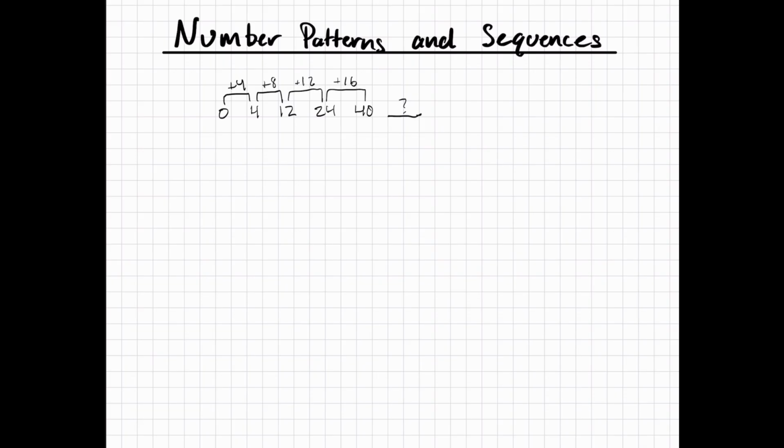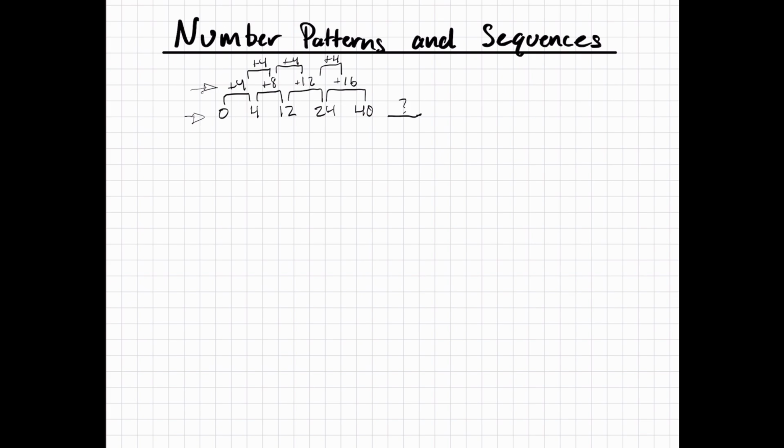And now what we do is instead of looking for a pattern in this, we look for a pattern in the steps. And immediately I see a pattern in the steps, right? This is 4. This is another 4. That's 8. And then there's another 4. That's 12. And that's another 4. That's 16. So it seems like the steps are the things that are in an arithmetic sequence to give us this pattern at the bottom.